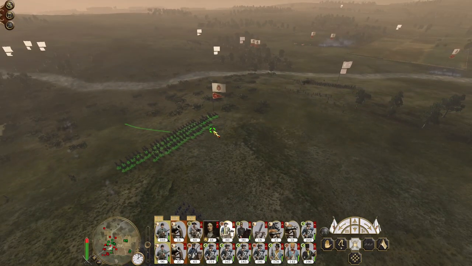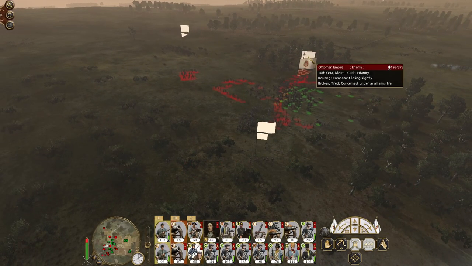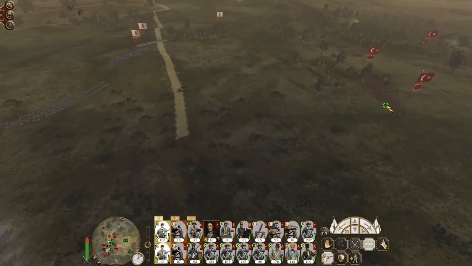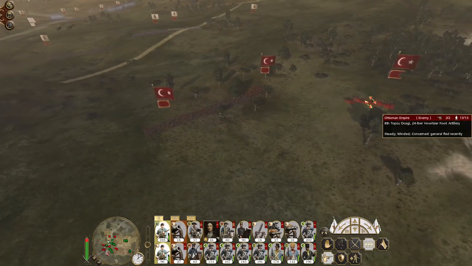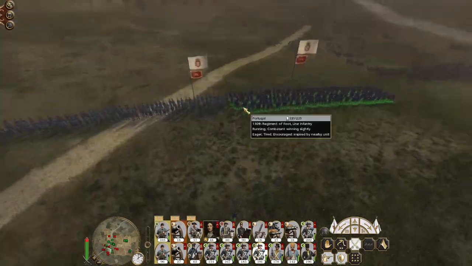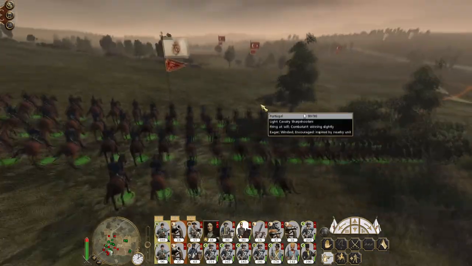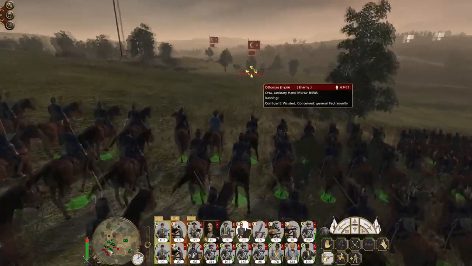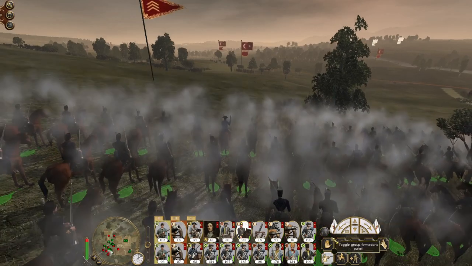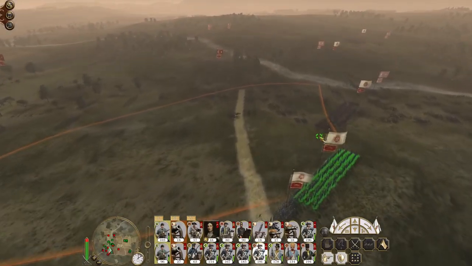Let's bring everyone up. One unit go for the Semini, Lancer Guards go for the Nizam. One unit of regular infantry, plus some howitzers. Come on, you men, get into position. Go on, sharpshooters, engage that hand mortar unit. Pursue and destroy.